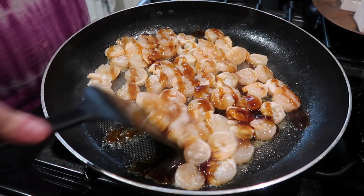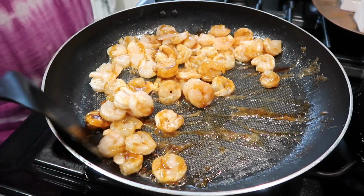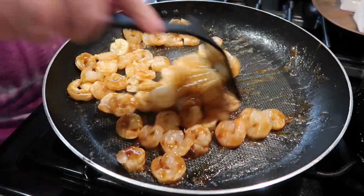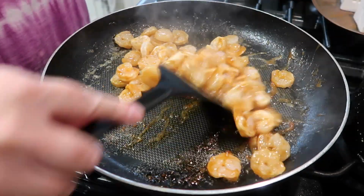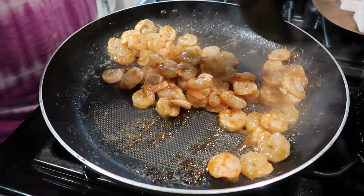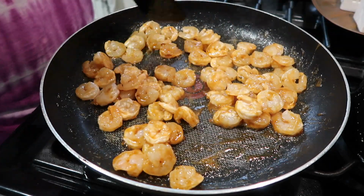I pan fried these just really quickly, and then I took them from the pan and moved them into a bowl, and I'll just add them back into my rice later. The Sweet Baby Ray's teriyaki has a really good flavor. We were really happy with the flavor that it added to these shrimp and to the rice.